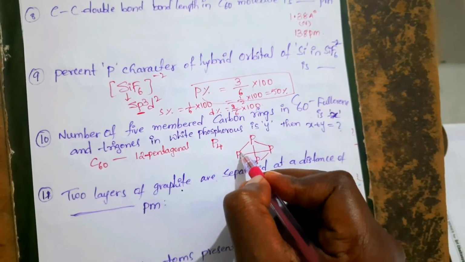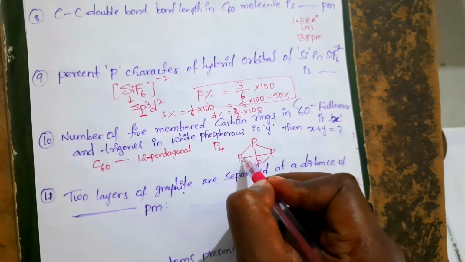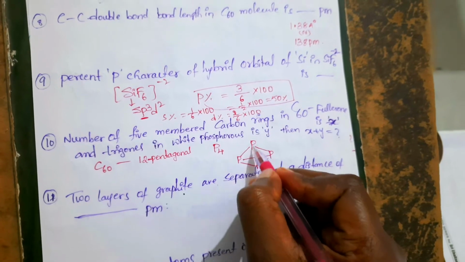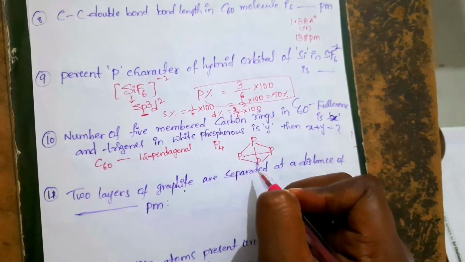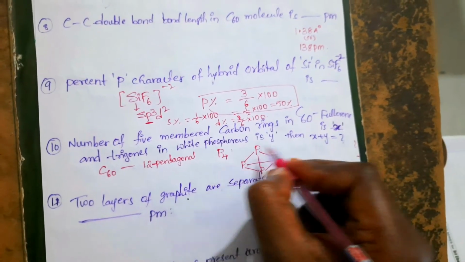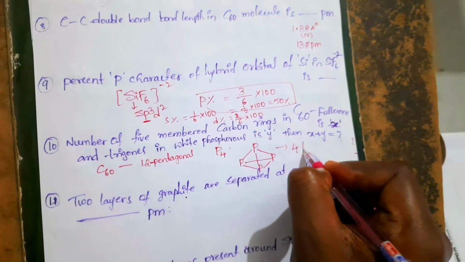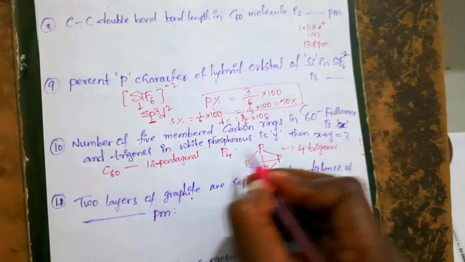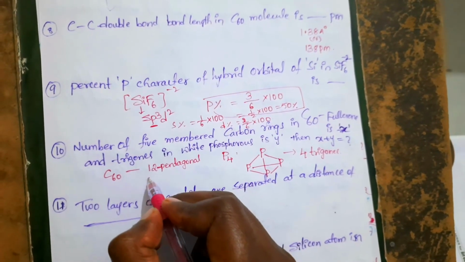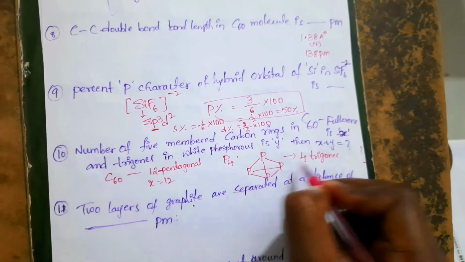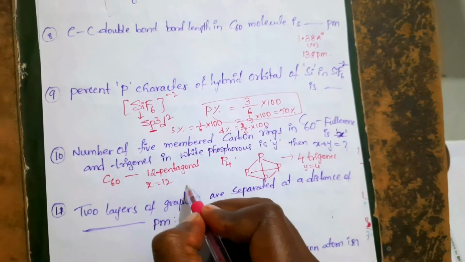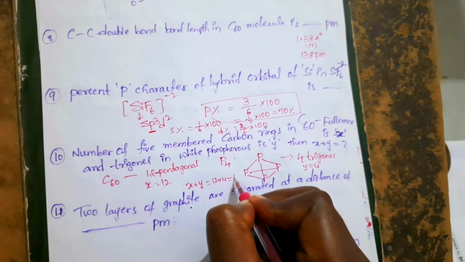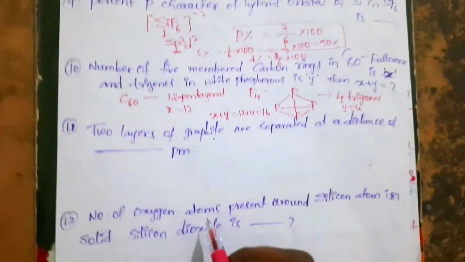You see, this is one triangle, this is another triangle, 2 triangles, this is the 3rd triangle, left one and right one. Now total how many triangles are there in this? 4 trigones are there. So x is equal to 12 and y is equal to 4. They are asking x plus y, that is 12 plus 4, which is 16. Is that clear? Next one.